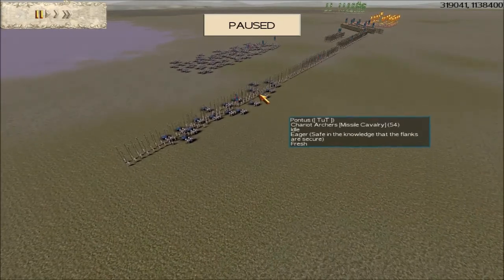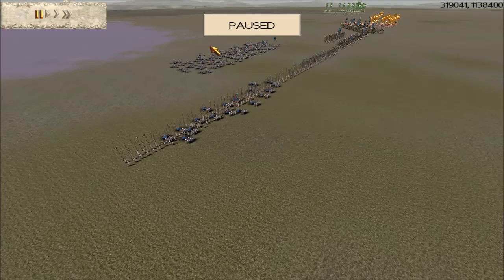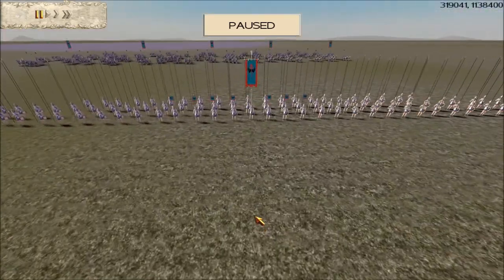And here is the other team. We have RTW player Tut, who has bought the Pontus faction. Now this is Tut's faction of choice for the 31k battlefield at the moment, and that is Pontus, and he plays with this faction extremely well. In fact, I would say he's probably one of the best players to use Pontus that I've seen on RTW.